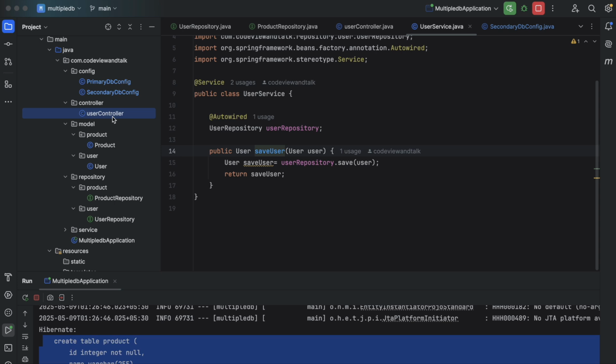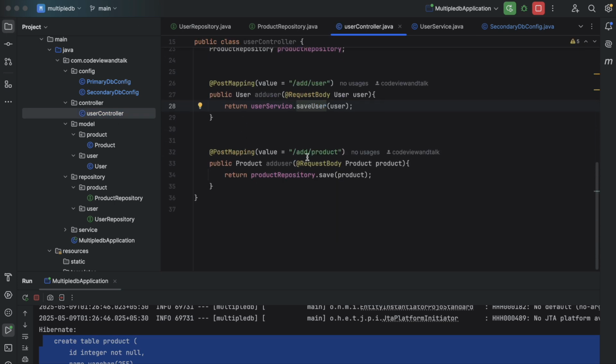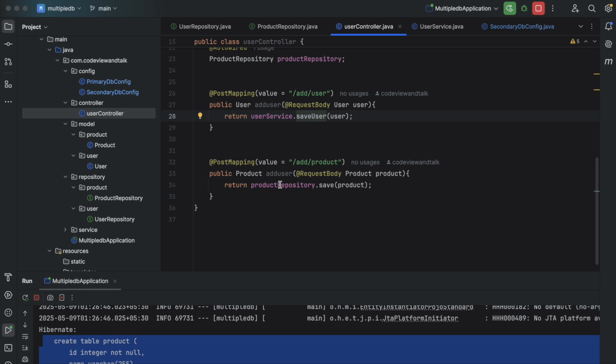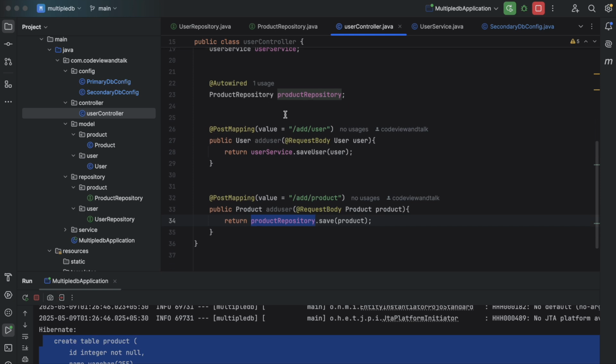Similarly, if you go to the other API, which is product, here we are taking product in a request body, and this is the product repository. I have not created a service class for this because I just wanted to give the demo. So I just created a product repository here itself, and the product repository is related to the product database, and we are saving product data in that.